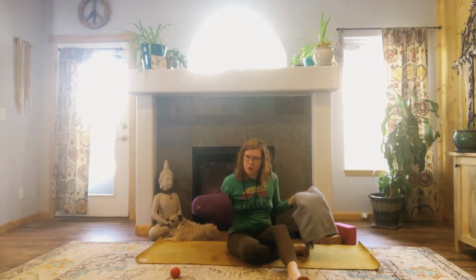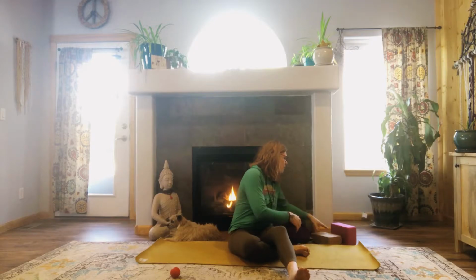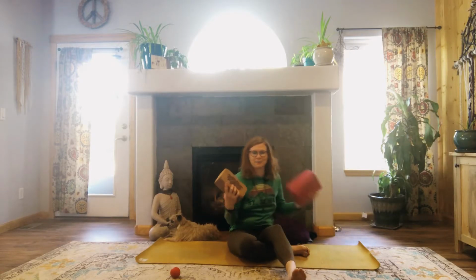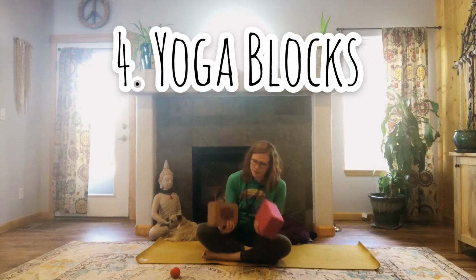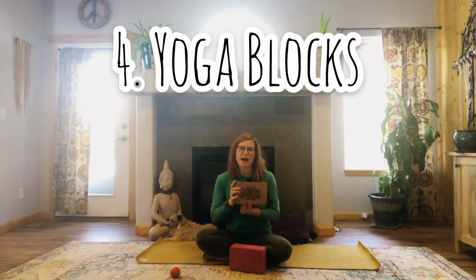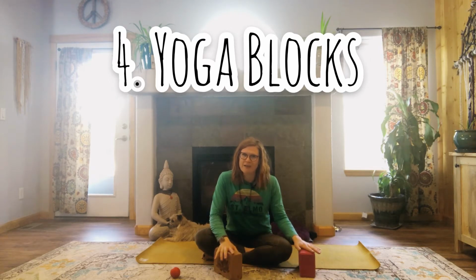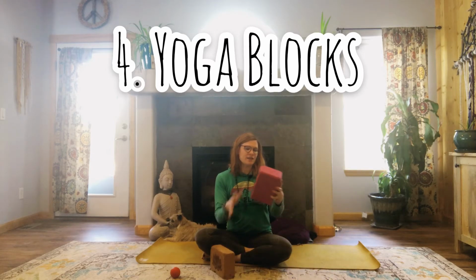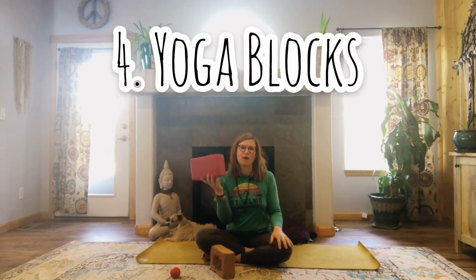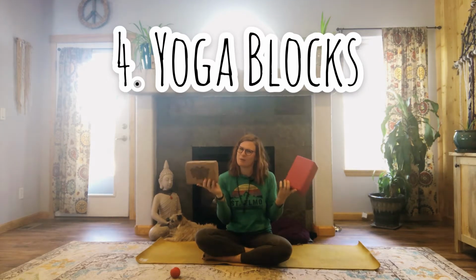So we've got number 1 is our mat, 2 is our meditation cushion, pillow, or bolster, 3 is our lovely blanket, 4 is going to be block. So I started my practice with cork block. I love cork blocks, they are awesome because you can put more weight on them and they're more supportive. I do also enjoy myself a nice foamy block too, and I have 1 of each. I don't have 2 of each of these. That would be great if I did.